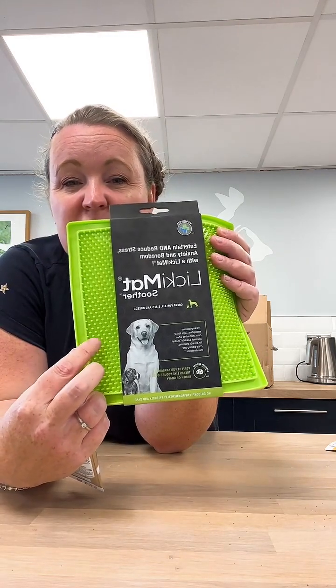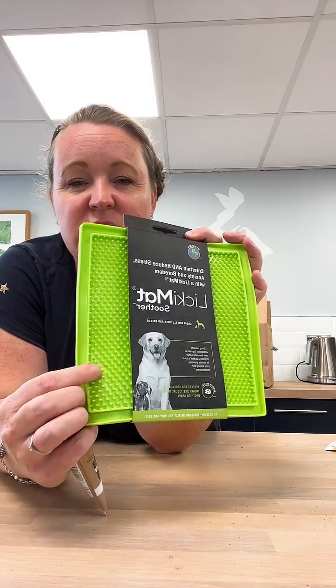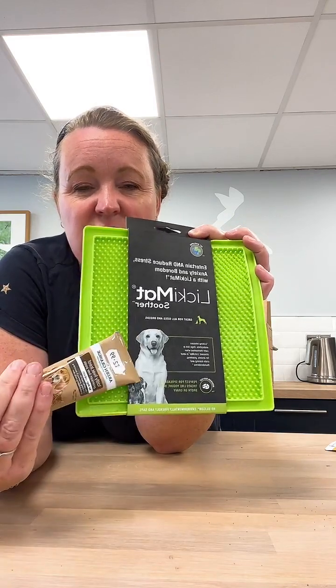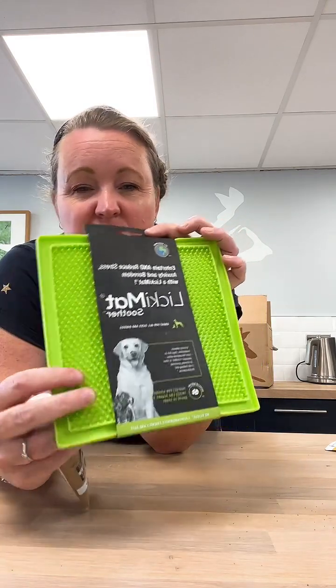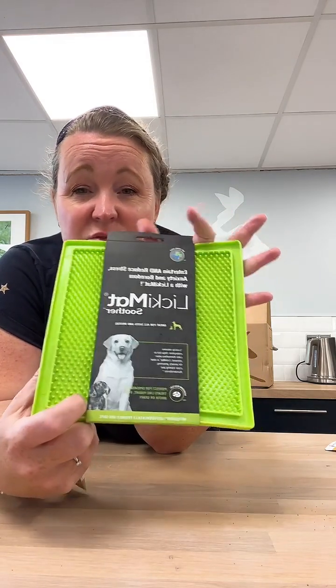These licky mats you can use again and again. You can spread the treats on them, sprinkle some of the small crumbly treats into it, and you could give it straight away. You could even feed your dog on one of these.